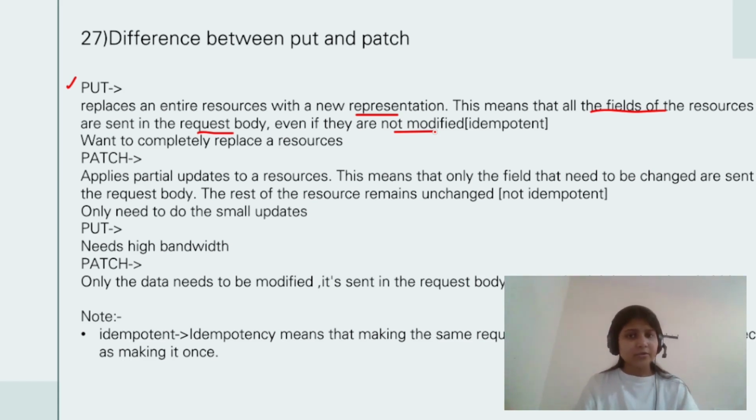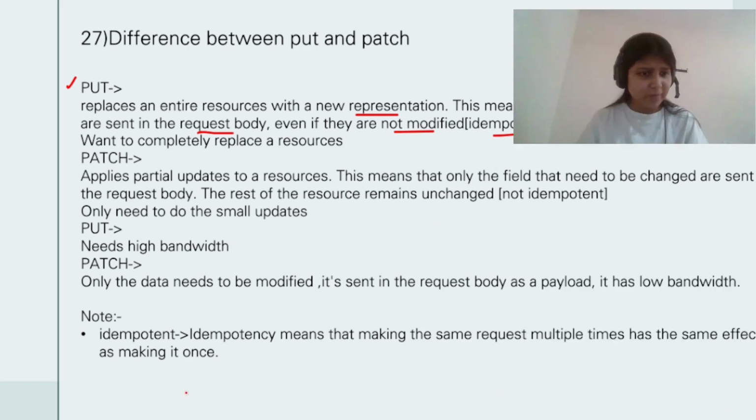I think it is understandable, and it is idempotent. What do we mean by idempotent? Idempotency means that the same request made multiple times has the same effect as making it once.